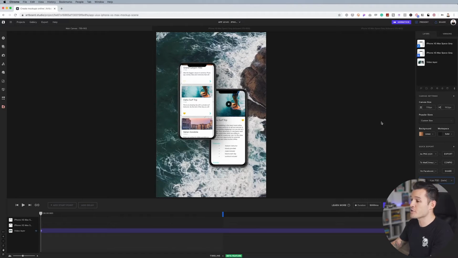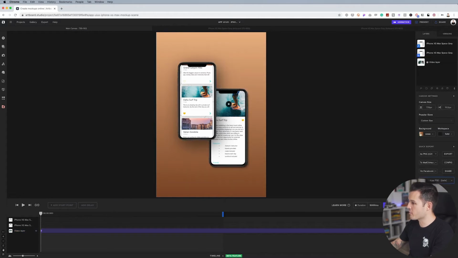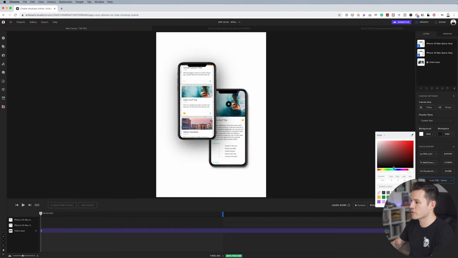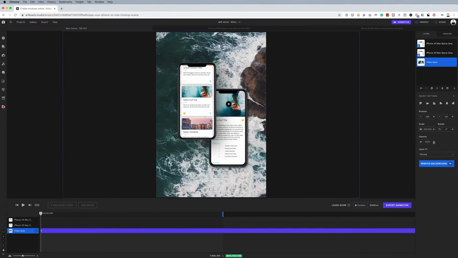So here's what I wanna do. I also want to change, let me just take my video layer and hide that real quick. I wanna change the background of my canvas. I don't want a linear gradient. I just want a solid white color, or maybe I'll even use my color picker and pick a nice blue color in here, something like that, okay?